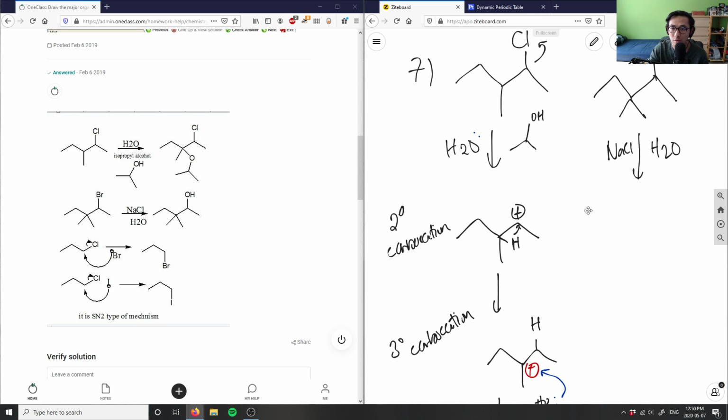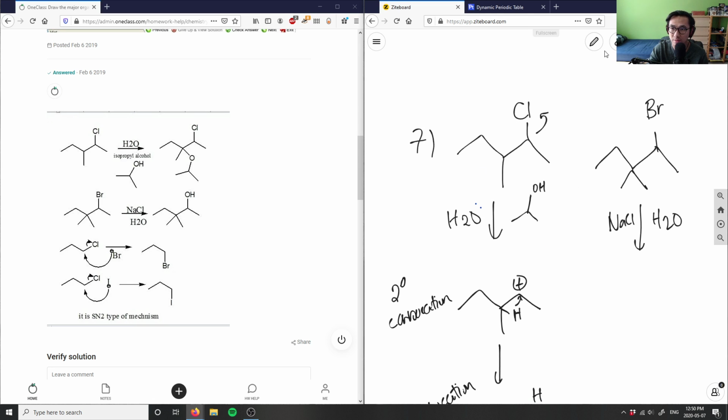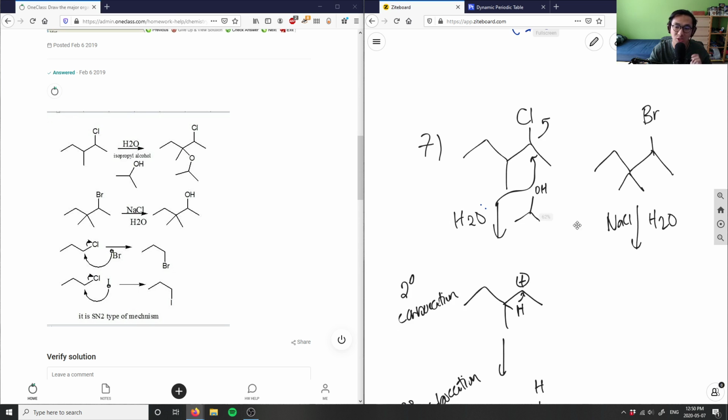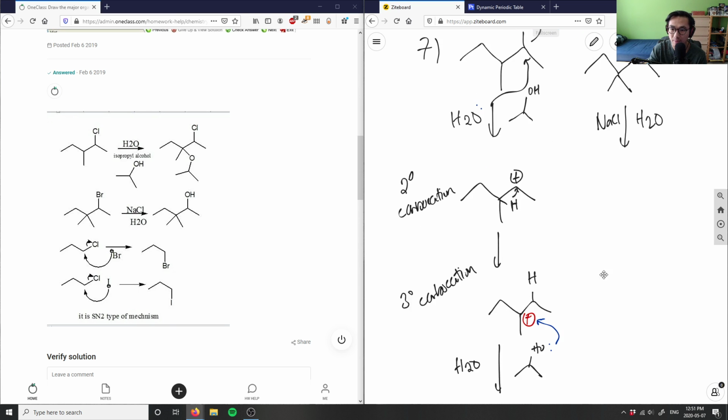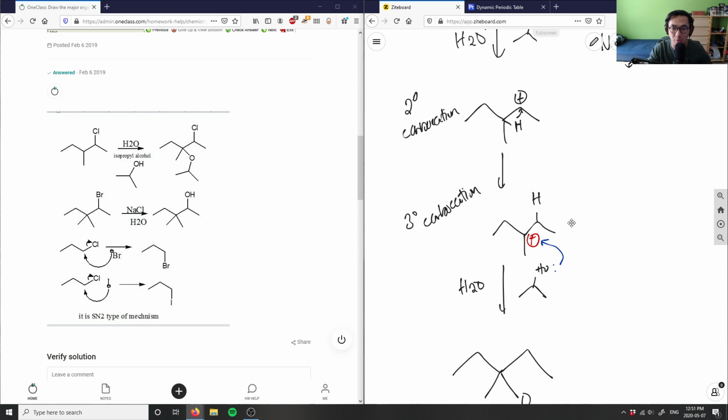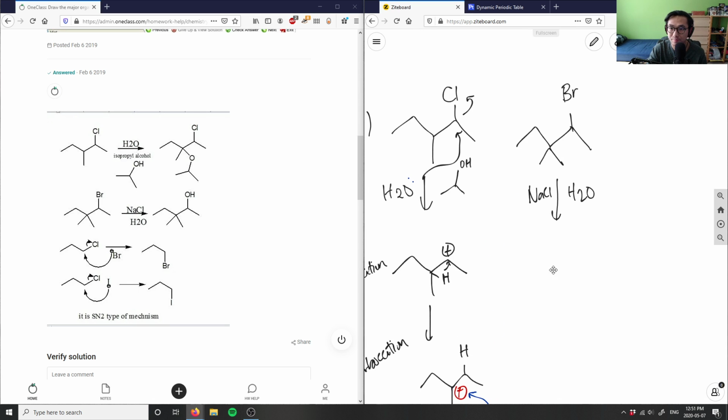Again, water could have actually done this deprotonation as well. So you can think of water here helping this chlorine group leave. But chlorine is a decent leaving group. It depends if this oxygen comes and decides to attack here and then leaves. You would get this intermediate first, and then you would hydride shift it so that you would get a more stable carbocation, so you can get this compound here.